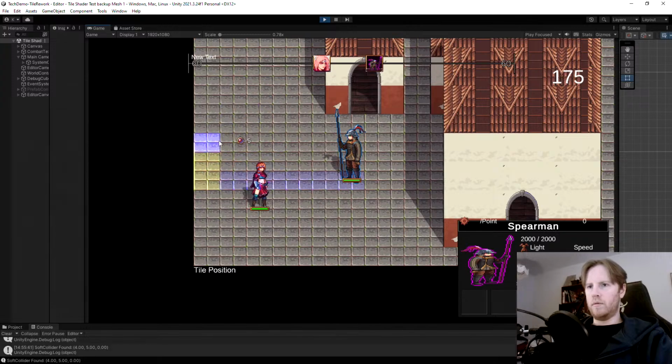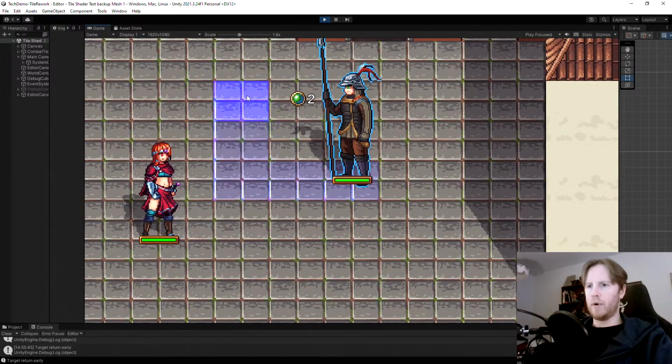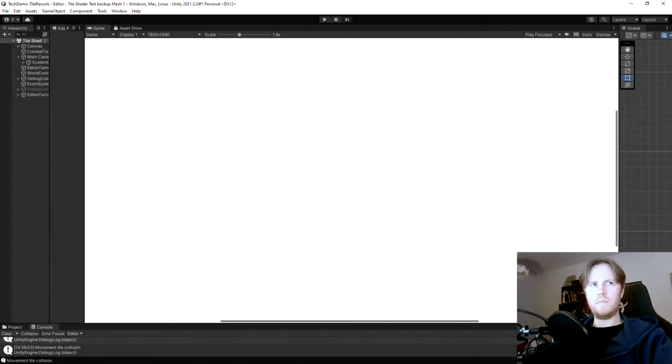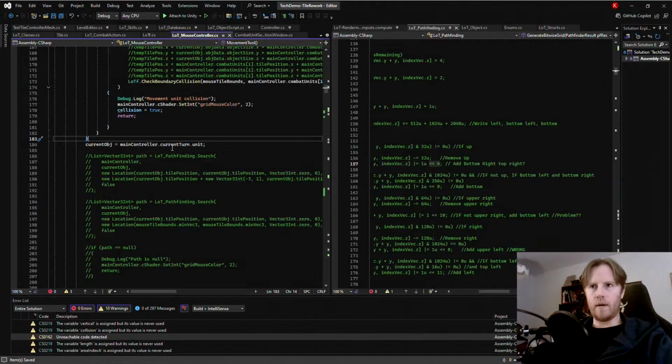Okay, so the left side is actually rendering properly, but it's only the left side. And it's only rendering properly because it just keeps rendering on the left side the whole time everywhere, pretty much. But it is better now.